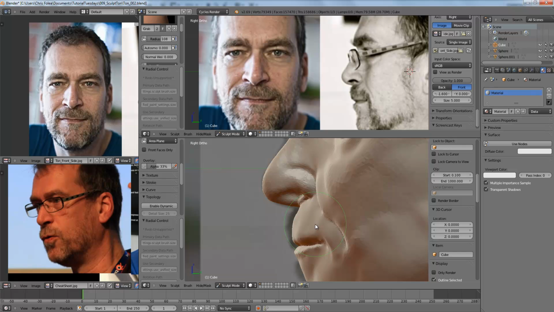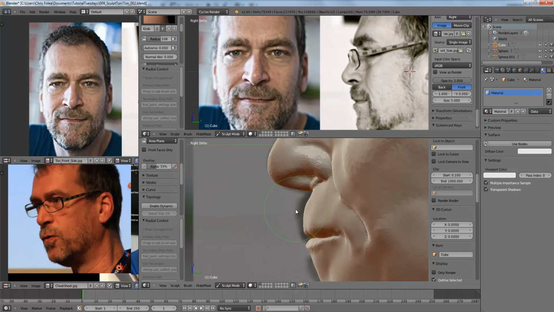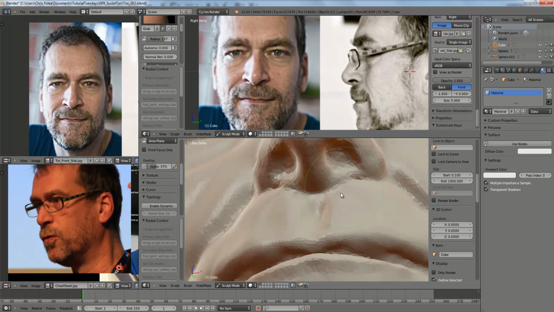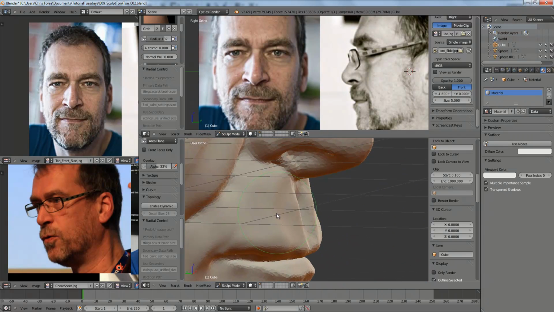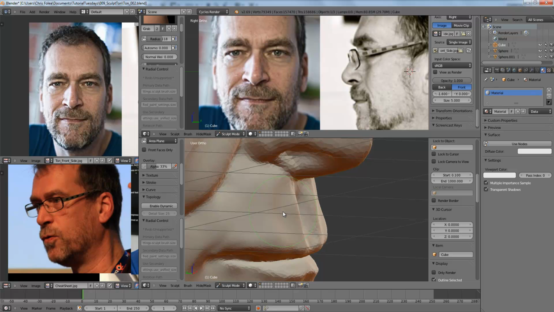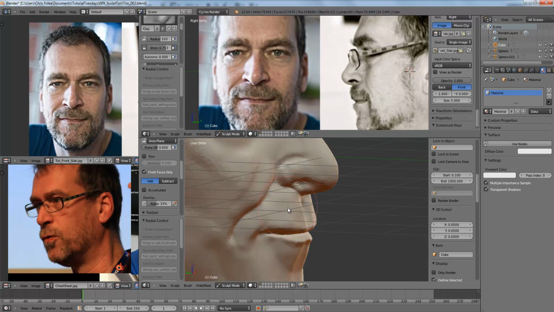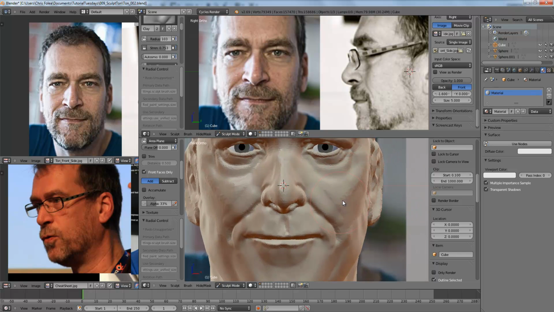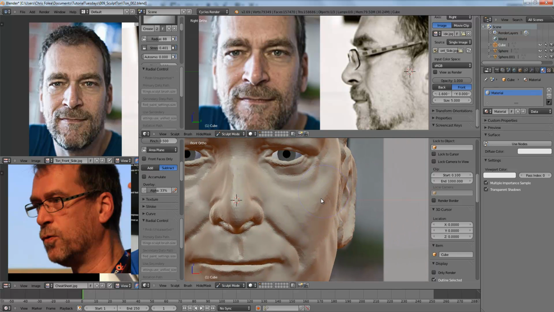Generally, this area is not pushed out in real life. That's mostly the mustache that's doing that. So I'm going to bring this area and sort of straighten it out a little bit, maybe make it even concave a little bit. And we are definitely getting somewhere.